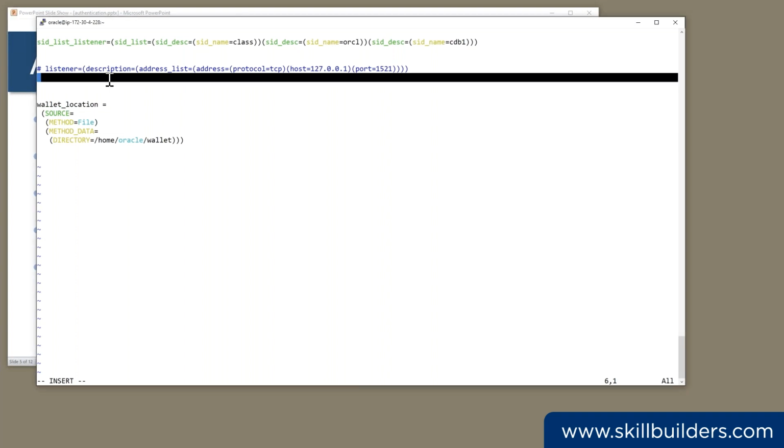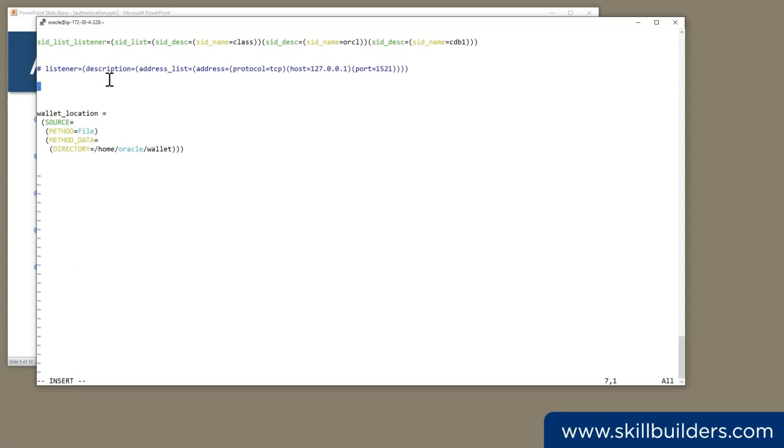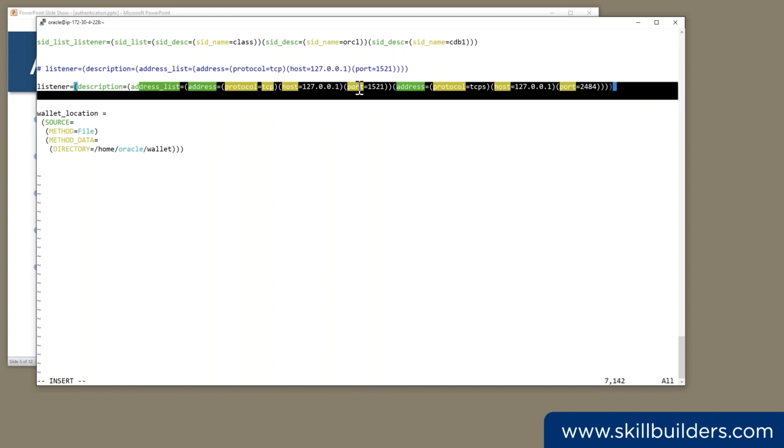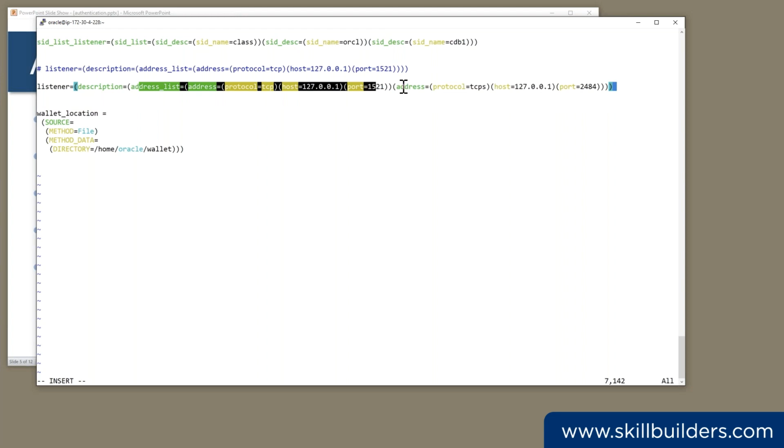So what I'm adding here is a second listening address. I've got my normal TCP listening address on port 1521. I'm adding a second address for TCPS on port 2484. You can choose any port you like, but Oracle generally uses 2484 for TCPS database listeners. So we create a listening address for TCPS. We tell Oracle where the wallet is.